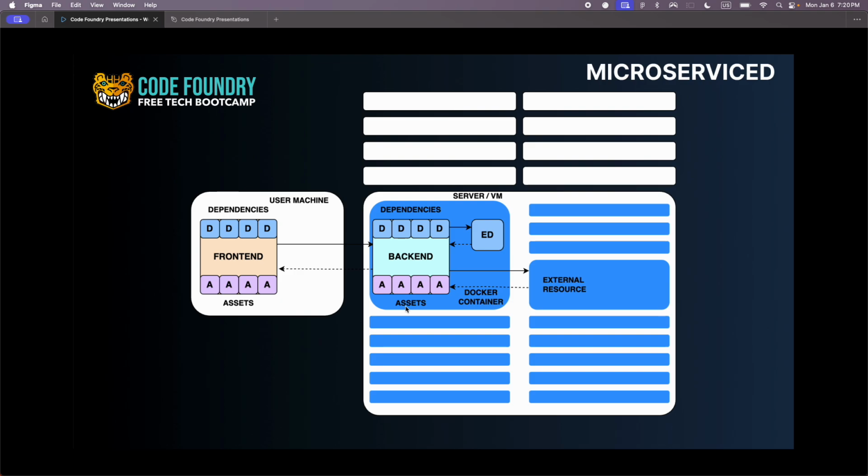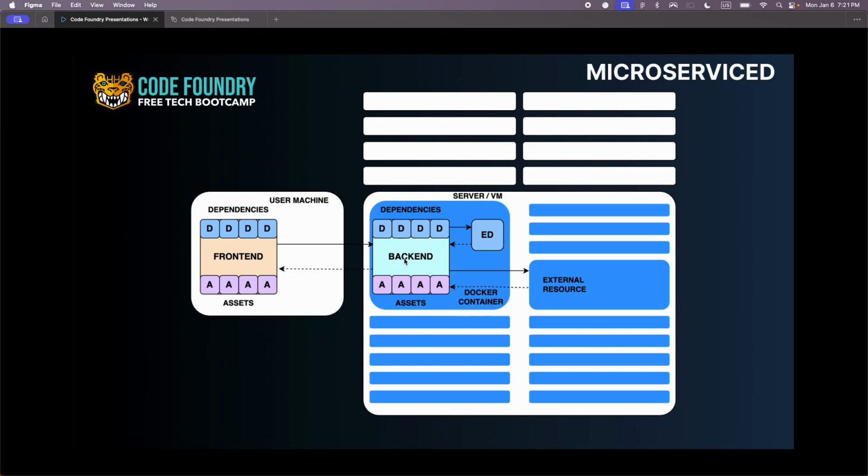Next, we have an abstracted version, and you might be able to notice that every single one of these diagrams is abstracted from the last. And that's the idea, is that we're expanding our knowledge of application development over time, and we've been doing that in our program. The next iteration is microserviced. And what microserviced is when you have multiple containers working together as small compartmentalized services. And the benefit of this is that, say you want to update one of these external resources or one of these other containers without affecting the backend container or this container here, you can just update that container with ease and it won't affect any of the other parts of the application.